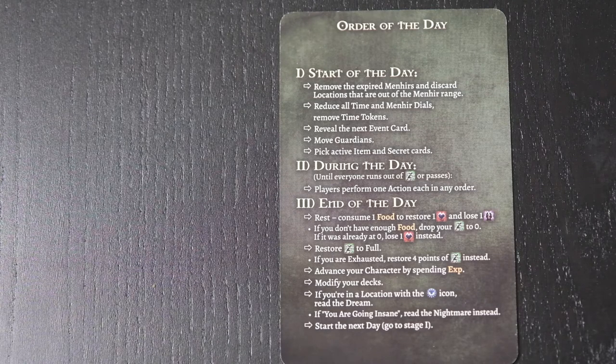If you're in a location with a sleeping icon, read the dream. If you are going insane, you will read the nightmare instead. Nightmares are bad. You don't want to do the nightmares if you don't have to. And then start the next day, go to stage one. So you start all over. So that's basically how an order of a day goes.